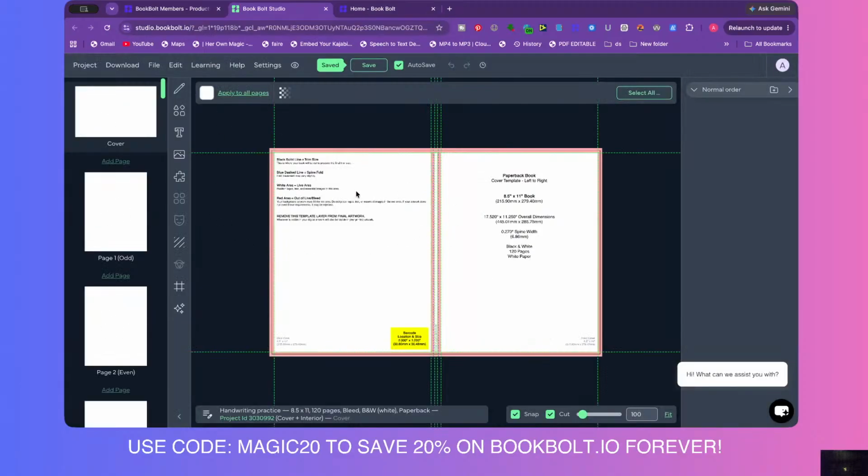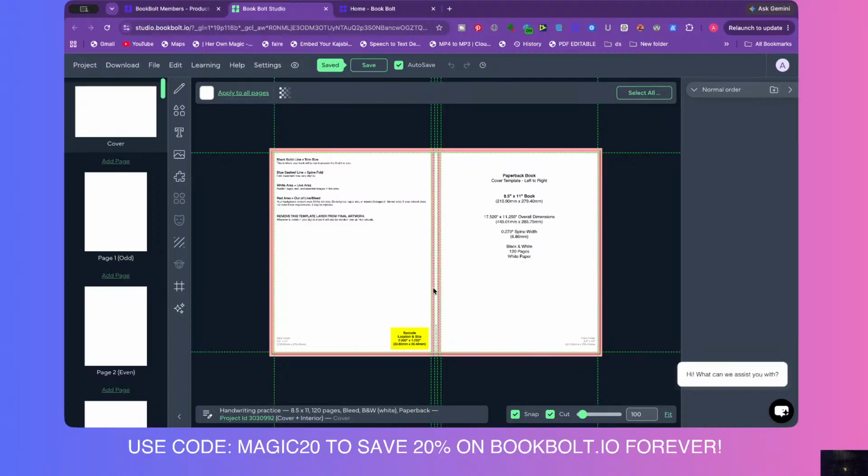So when this opens up, you're going to see we have our margins perfectly aligned right here. And this tells us that everything outside of the orange, we want to be very careful of. We don't want to have any text that is overflowing over here. We don't want to have anything inside of this yellow box. Amazon puts a barcode right here, and we don't want any images, text, or anything like that covering that little box. So we want to avoid that, and we want to stay inside our margins.